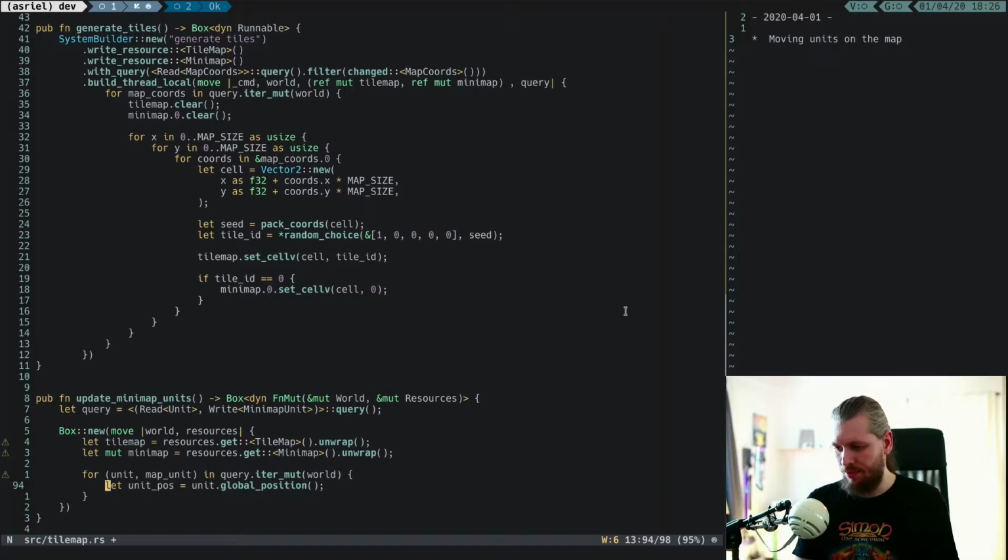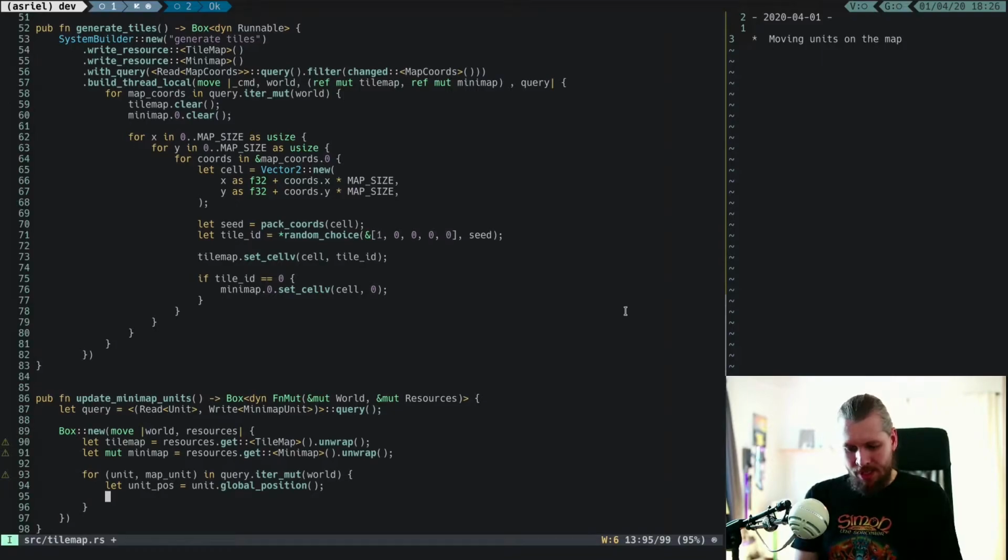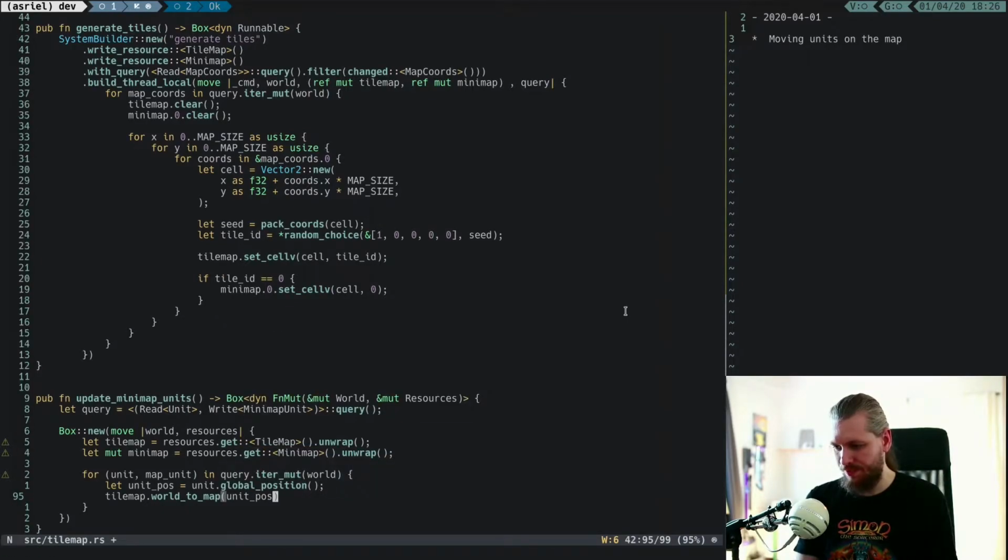So we're working in global space, not local to the sprite. Now we need a tile map. And then we need to convert world to map, and then we take the unit position. So this will convert our unit's world coordinates into tile coordinates.